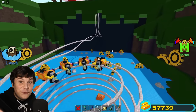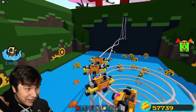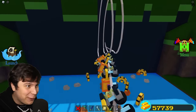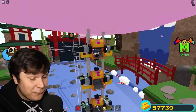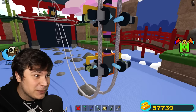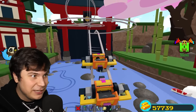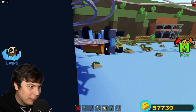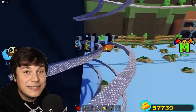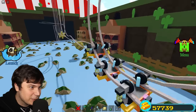Look at us go — the world's first, as far as I know, actual roller coaster that goes through all of the stages. The real question is, can we actually make it all the way to the end? Because of course, there's going to be some crazy obstacles that we're going to run into, especially towards the end. And we're upside down again. Here we go into the Wild West stage. Let's hope that my own stage isn't going to be the one to kill me. A little corkscrew action.